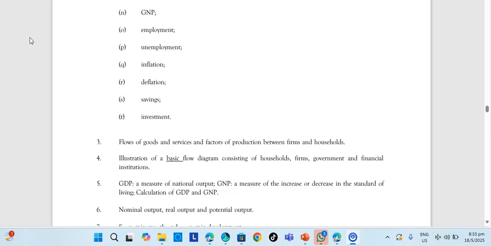Money flows from firms to households. In return for labor and resources, firms pay wages, rent, interest, and profits. So JPS pays workers salaries for labor, landowners rent, and investors dividends. Households pay firms in return for goods and services. Households pay money, that's consumer spending. So a family buys electricity from JPS or groceries from a supermarket. So now you understand the flow of goods and services between firms and households.